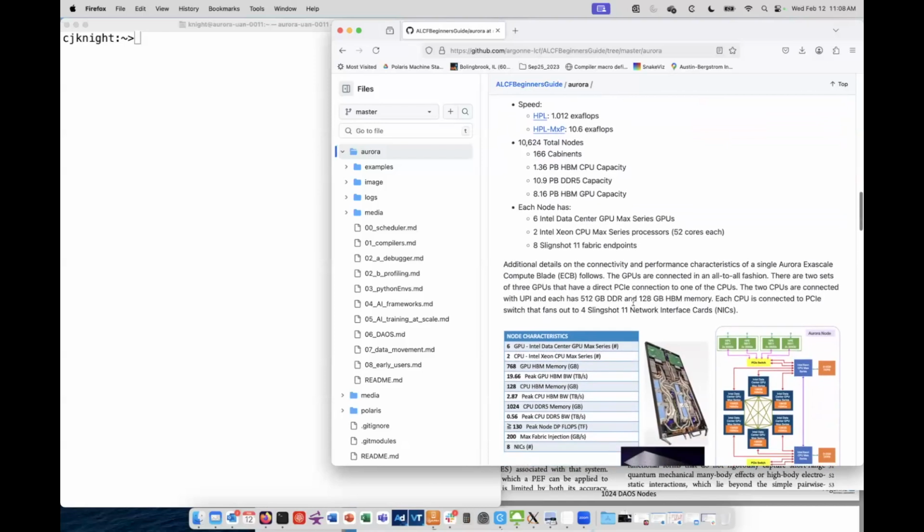Getting down into some of the details, and again, I'll try to stay high level, so I'm going to gloss over some things, but questions in the Zoom chat are more than welcome. Each node in Aurora has six Intel GPUs and two Intel CPUs. The CPUs very much continue the Xeon line, with the addition of now having HBM memory attached to them.